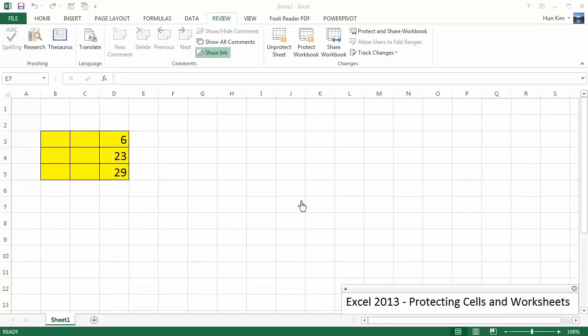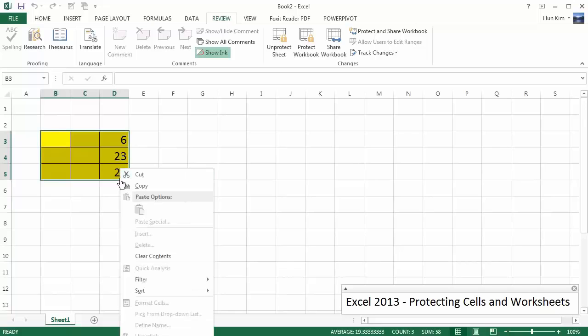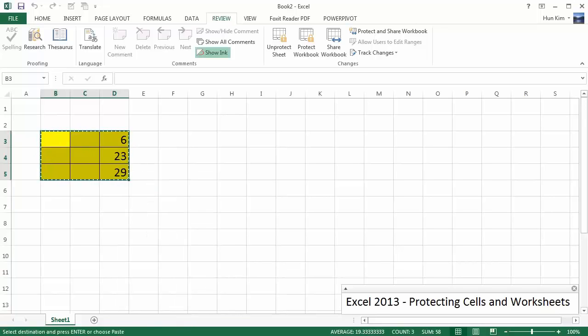And for the sneaky person who might try to click on this information here and copy it, even if they right click and try to copy, they still won't be able to pull out that formula that you came up with this number with. In fact, you can even prevent them from copying and selecting cells in the first place. So let's finish off this tutorial with preventing the user from even selecting the information whatsoever.